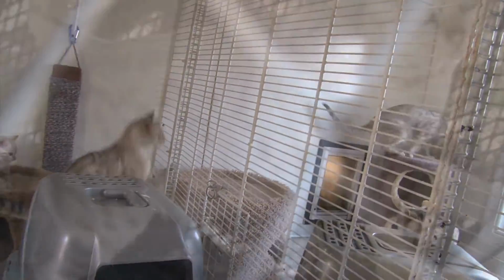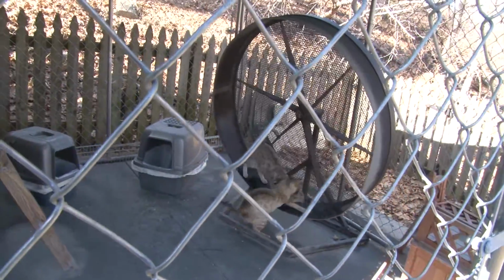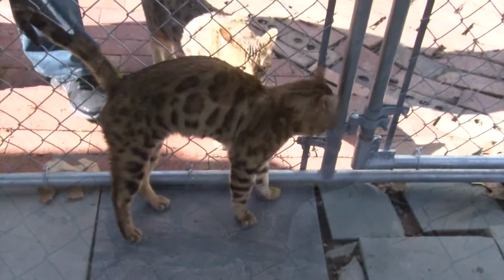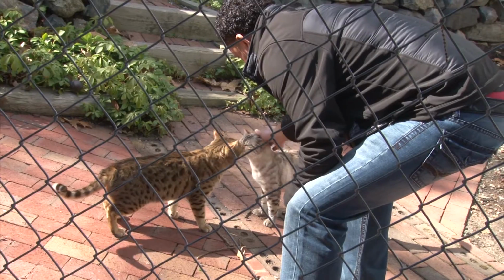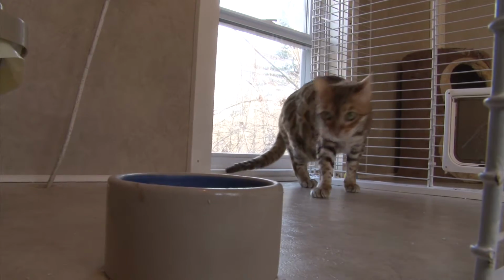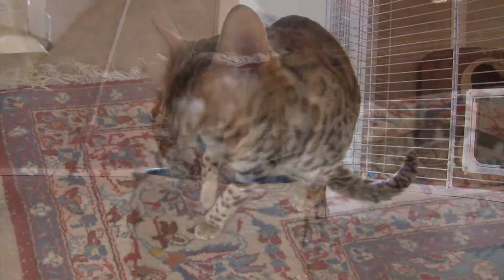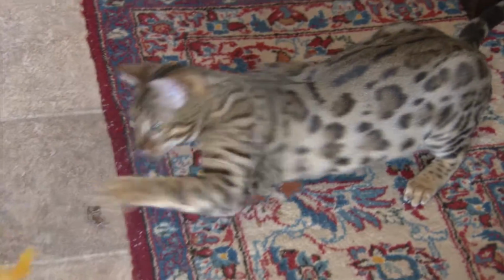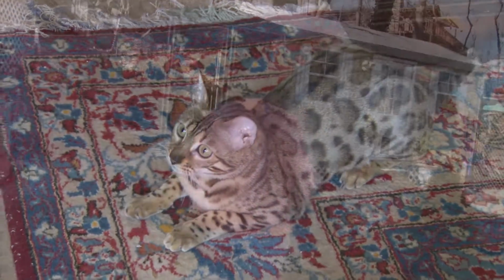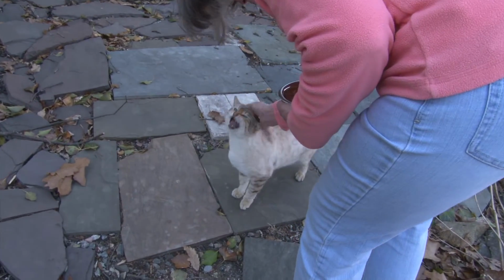If you have more than one Bengal, there may be the occasional cat fight, but these are over as fast as they start, and there's generally no harm done. Bengal owners also have to be careful with the diets of these cats, who require high levels of an amino acid called taurine, which is found in muscle and organ meats. Most experts recommend a mix of premium wet and dry cat food, and some advise supplementing the diet with raw meats. For many, however, these concessions are a small price to pay for having a friendly, playful, miniature leopard in your living room. At the Anjou Cattery with award-winning Bengal breeder Vicki Jeffers, I'm Tony Sawicki for Urban Animals.